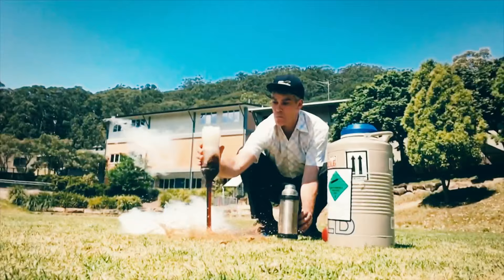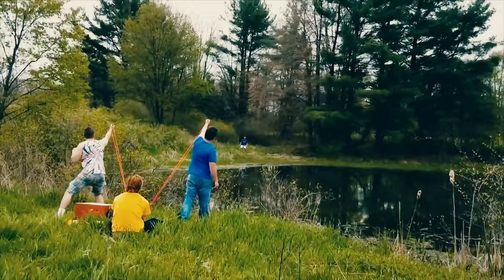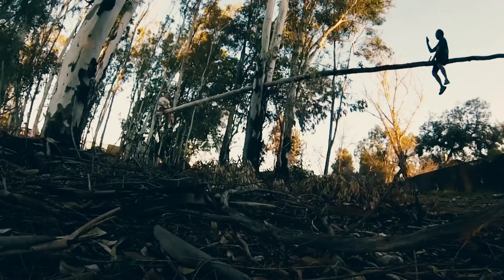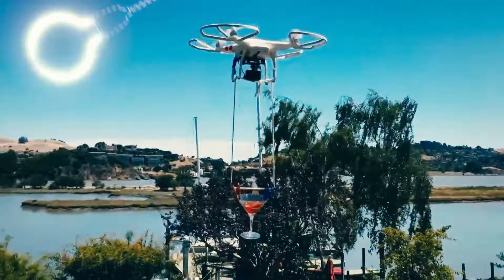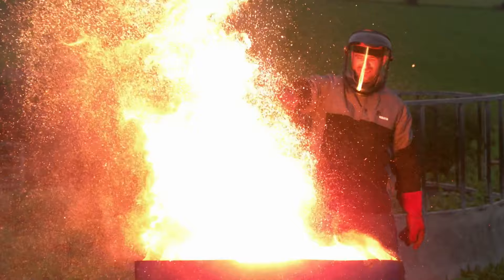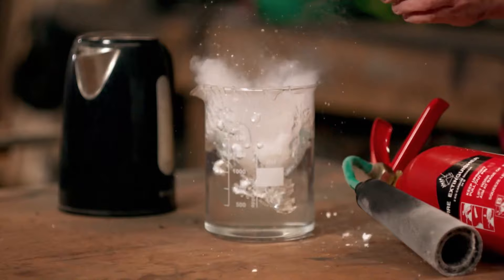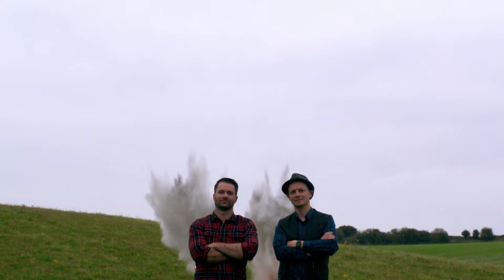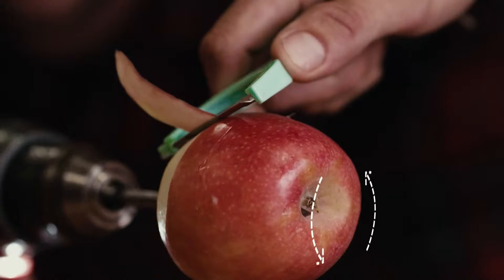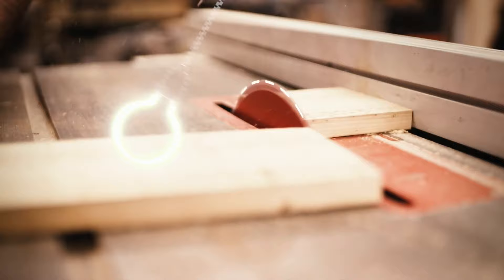We've scoured the internet to bring you the ultimate in life hacks, bonkers inventions and crazy contraptions designed to make your life easier, more exciting and definitely more fun. We've summoned a team of experts with science brains and funny bones to explain everything from the ridiculous to the sublime. Strap in for the grand finale at our very own Hack HQ, where we create and construct an epic stunt — our very own super-sized solutions to life's problems, big and small. With the help of Mike Sansom, pyrotechnician, chemist and engineer, and his human guinea pigs Marcus Bronzy and Steven Grant. Sit back, relax and put your feet up. Let us do the hard work so you don't have to. This is How Hacks Work.